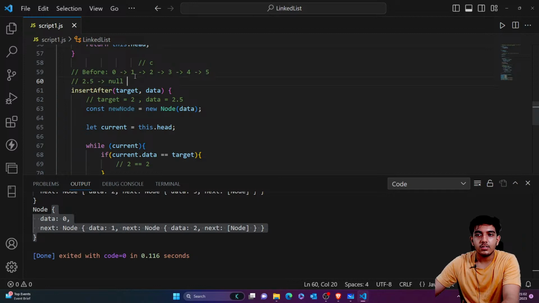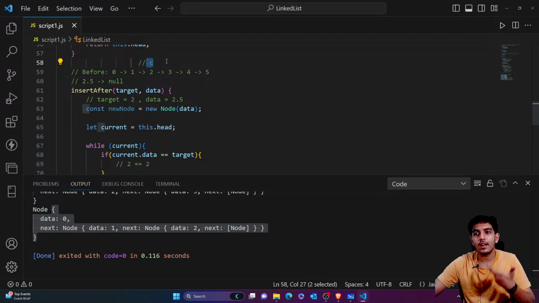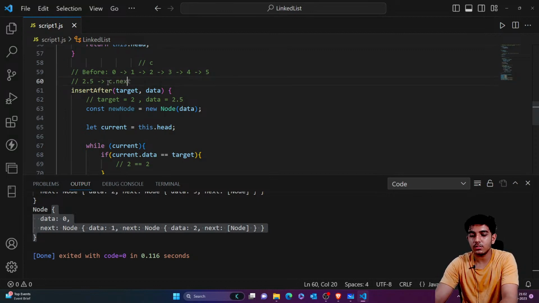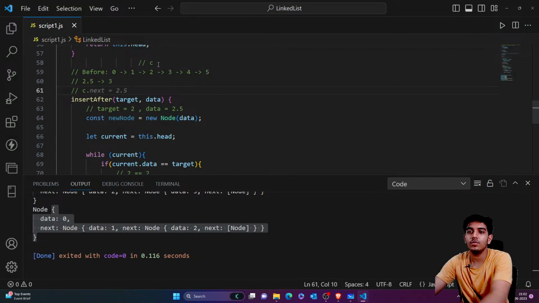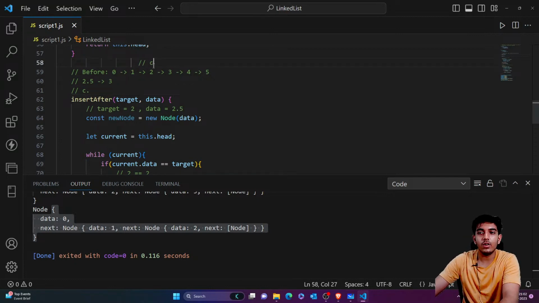What I would do is say that current dot next is actually equal to 3. So the new node will be pointing at current dot next. Finally, it will be actually pointing to 3. We have done this. One more thing: current dot next is currently equal to 3, but now I would say that current dot next is equal to 2.5.